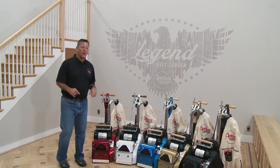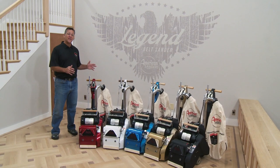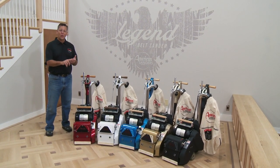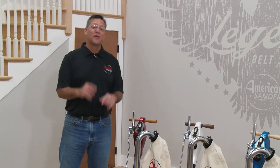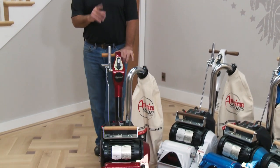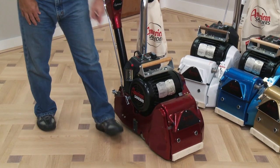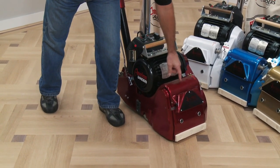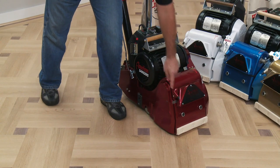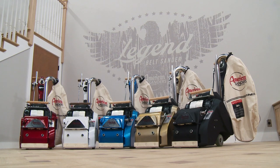Here's one of the really cool parts about this Legend program: you can get the machines in any of these five colors. You can also change the handle types to three different types of wood — maple, red oak, or walnut — to meet your desires. There are six different components on this machine where you can mix and match these colors to get a customized look. The access door, the frame, the belt covers, the light cover, the laser, and the control handle can all be any of these five colors based upon your desire.